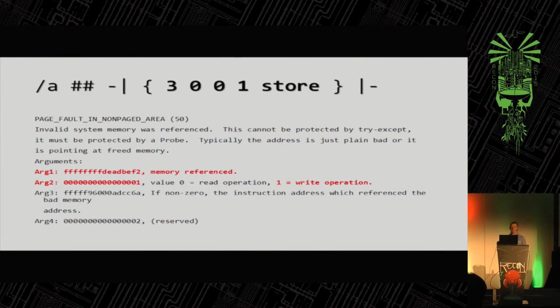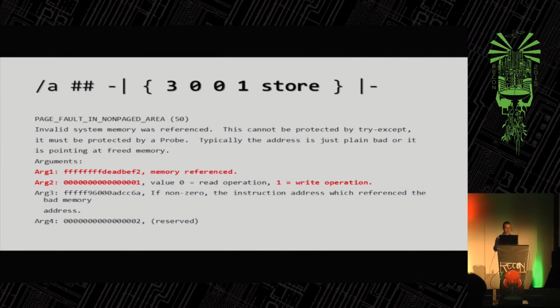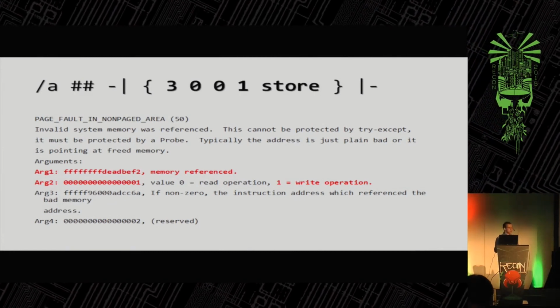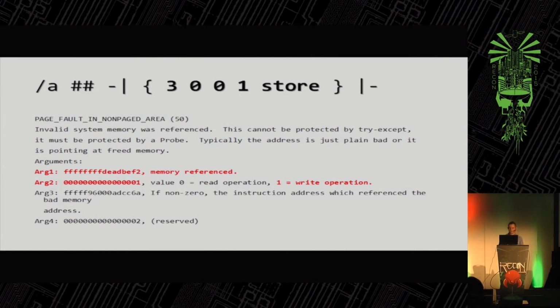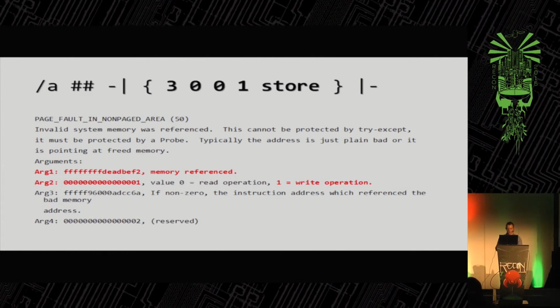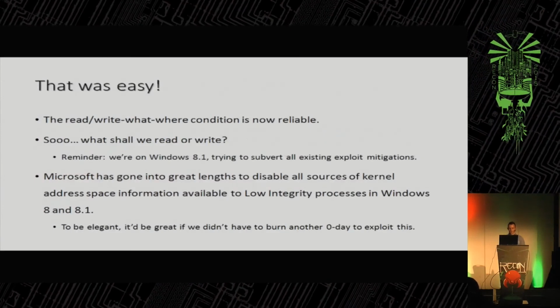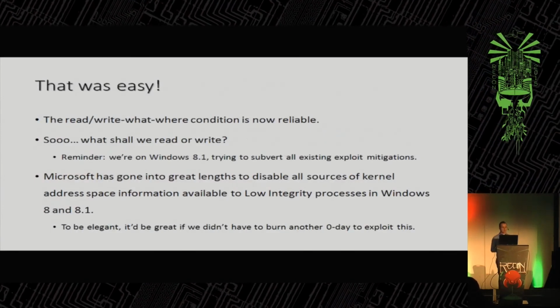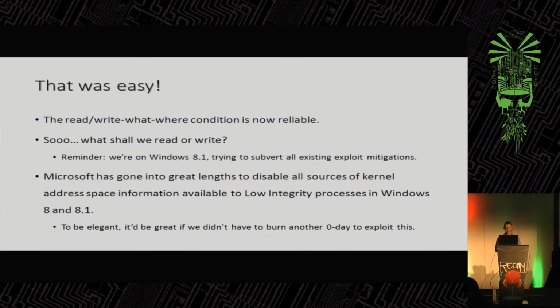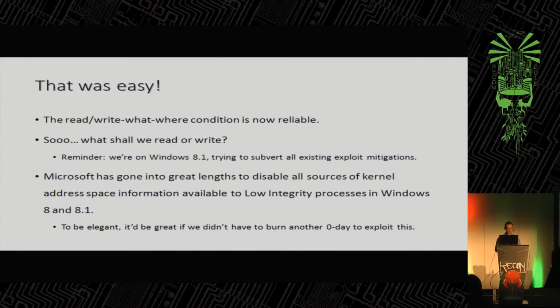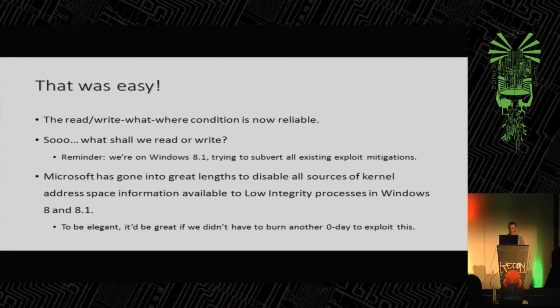After we have this, and we spray the memory pool and actually invoke all of those instructions shown in the title, we can see that the memory is actually being referenced, and we have a write operation here. So that was quite easy, I guess. We now have a read and write what-where condition. The question is, what shall we read and write?